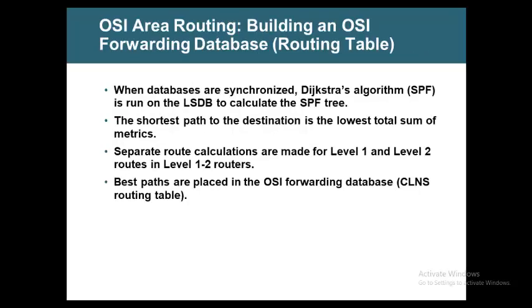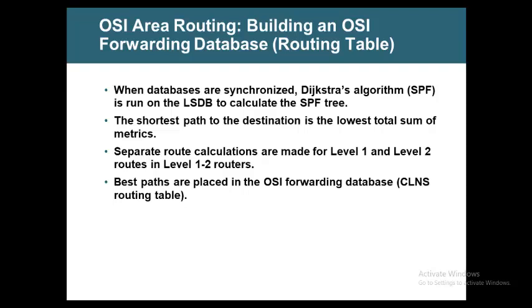Now we'll go and verify these things after finishing this chapter. If I jump now to the lab for verifying this, then it will take time. Let's finish this. OSI area routing, building an OSI forwarding database, routing table in another word. When databases are synchronized, Dijkstra's algorithm is run on an LSDB to calculate SPF. Same like what we saw in OSPF.